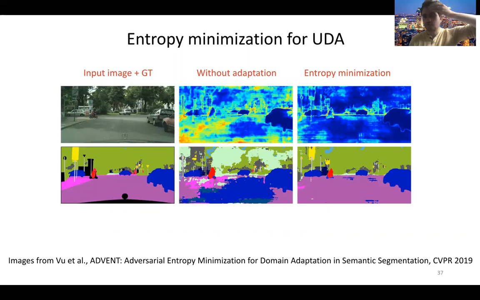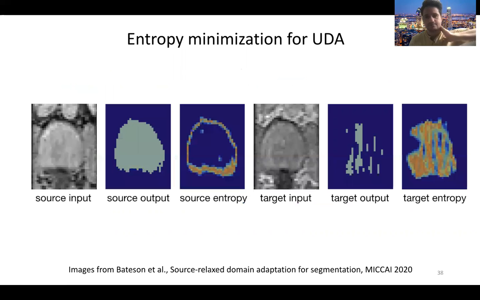And this is quite useful also in both semi-supervised learning and domain adaptation. Here is another medical imaging example where you can see the source data, and then you can see here the source entropy, which is good because your model was trained on the source data. But then you see the target output, where you have the performance dropping significantly, and also the target entropy. So this motivates why trying to minimize the target entropy would be helpful, so that you could have something similar to the prediction on the source, for instance.